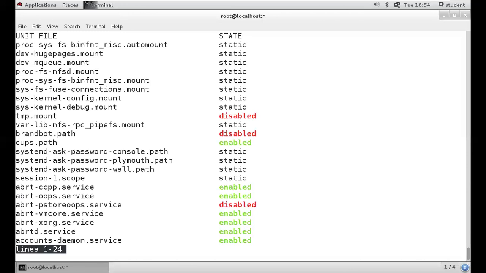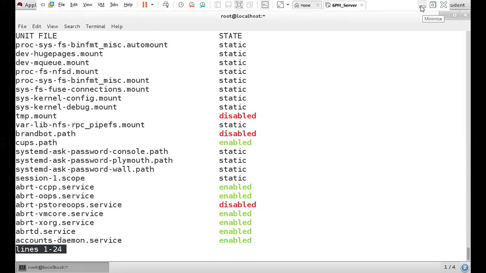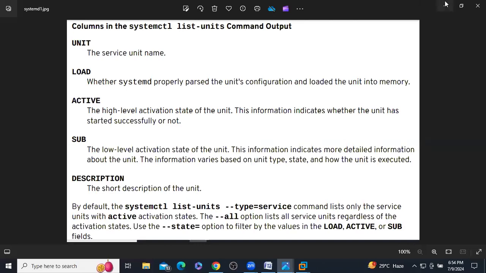So, clear, guys. Disabled means disabled only, so it is not going to work. Enabled means it will work. It will become active along with the boot time. It is going to start along with the boot time. Static, it is going to activate with the help of some unit. I'll tell you, give me a minute. I forgot that unit name. Got it, guys? Clear?